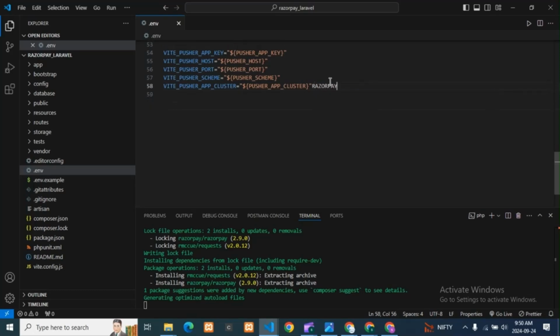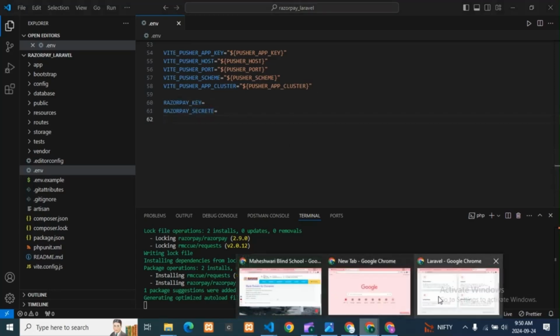Razorpay underscore key will come here, and Razorpay underscore secret will come here. This is the Razorpay key, this is the Razorpay secret key. This we need to add.